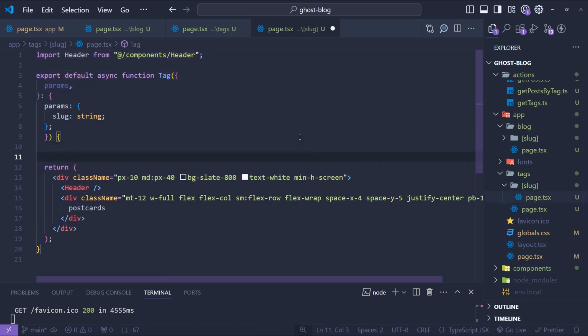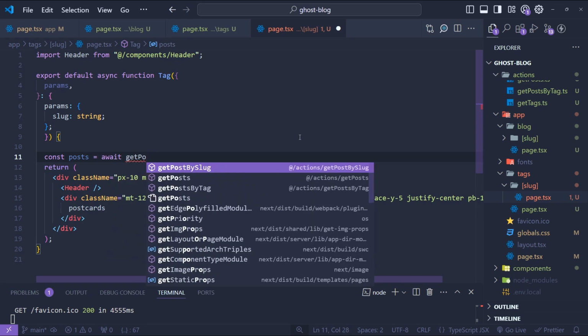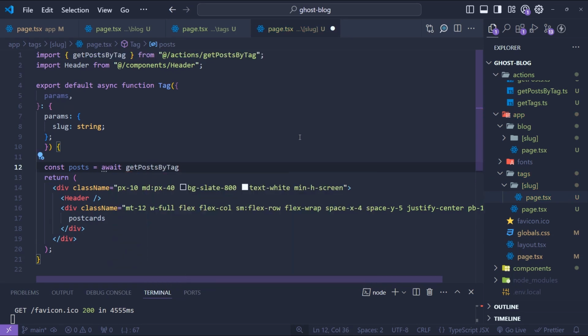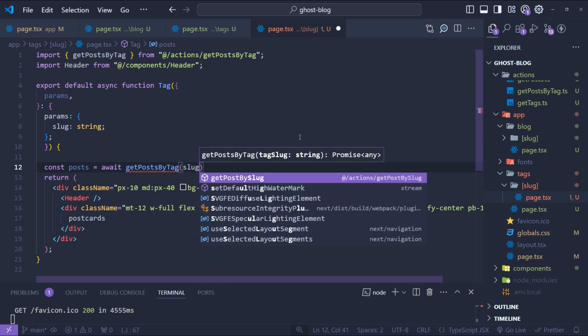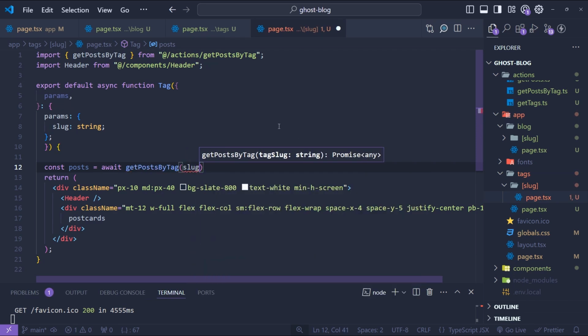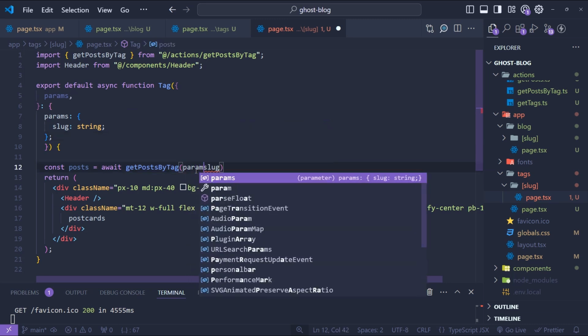Here I already have async, so let's go with const posts equal to await getPostsByTag. In here we are going to pass in our slug. The slug is inside params.